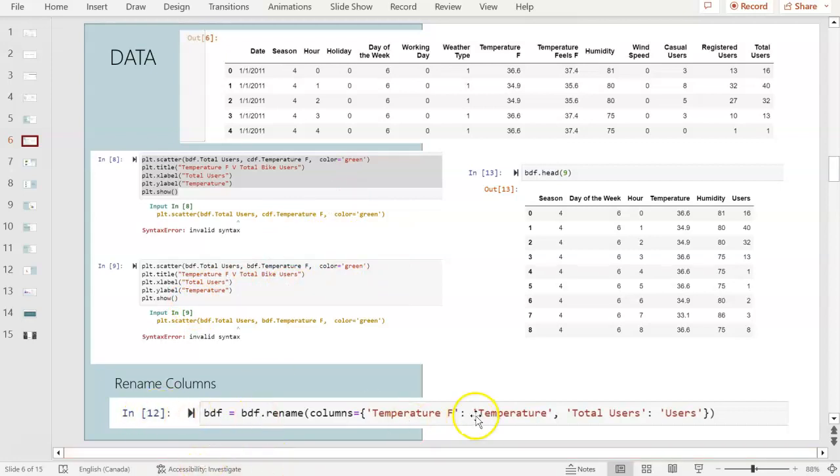So I renamed the titles to not have spaces. I'm sure I could have researched this a little bit differently and tried to figure out how to actually keep the spaces in there. I did try a few times with different quotes, and it did not work, so I just renamed them to be temperature and users, which are the two columns that I would be using in my plotting.